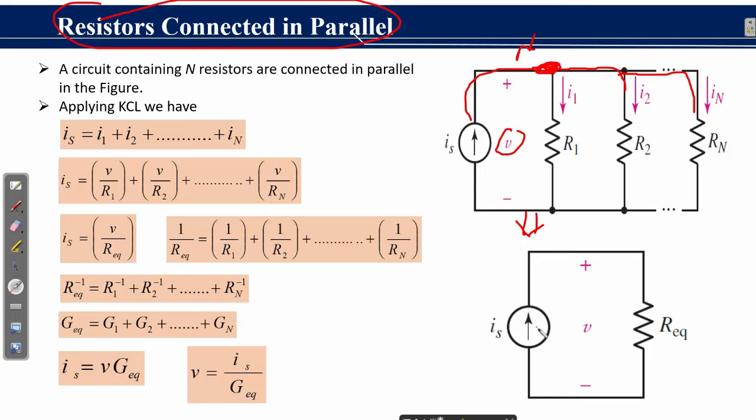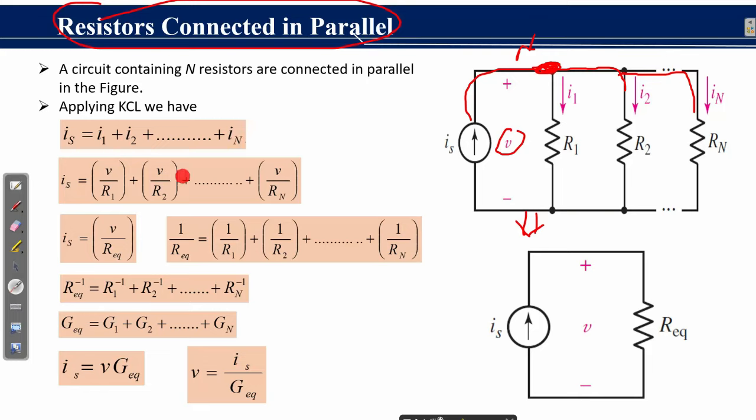It consists of the applied current source Is connected to the equivalent resistance Req. So how can we convert this circuit into this circuit? We need to understand this mathematical work. We apply Kirchhoff current law, and according to KCL, Is is an entering current to this node, while I1, I2 and In are the outgoing currents from this node. This can be shown by this expression: Is is equal to I1 plus I2 plus In.